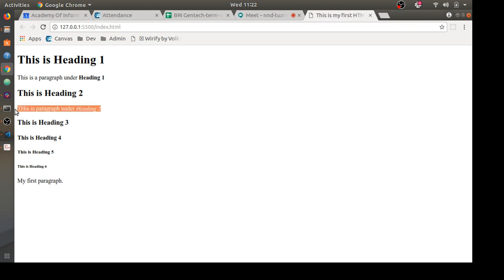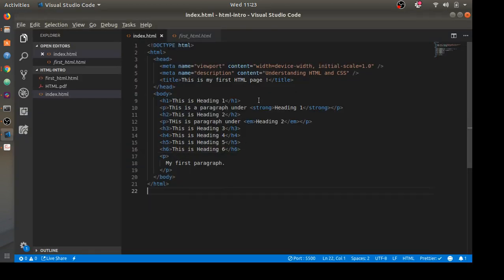Okay, so this is sort of emphasized. So if you see heading 2, it's got emphasized because we used the EM there before and after heading 2. So those were a couple of examples of how you could actually change the way you show your text.